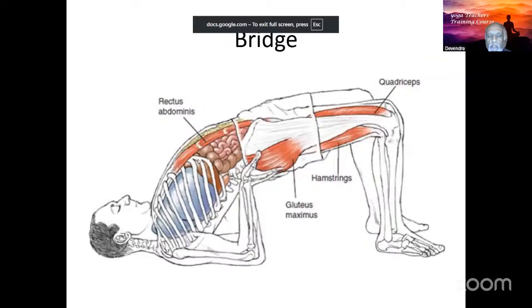And then the bridge, so the table is the bridge. Again, your rectus, which is the one the belly people want, the models want, that's rectus, that gets strained. That massages your bowel and your organs, your small bowel and large bowel. And the glutes, hamstrings, and quadriceps help stabilize, and that's where your strain is. And your hands can raise it up, of course. And of course, you'll have some hand muscles used, but it's what the pose is trying to do that this picture is trying to indicate. Okay. Very nice.